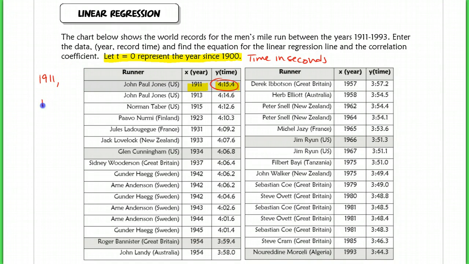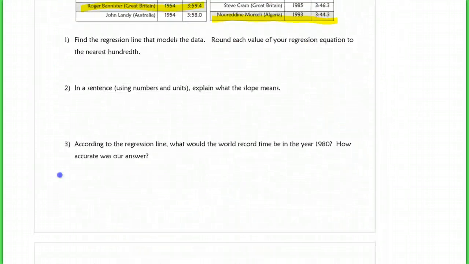We would have 11 comma 255.4. Okay, so that would be your data. Now I only want you guys to actually do the ones that I've highlighted here on your worksheet, so I'll just highlight these as well. I only want you to input this data here into your calculator. So if you already know how to do this, if you remember from last year how to do a linear regression, you're more than welcome to input this stuff and then answer the questions that follow down here.